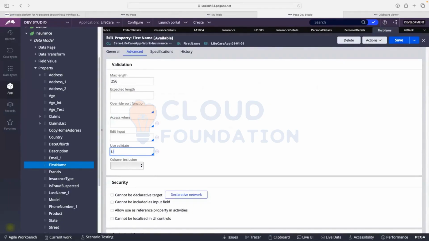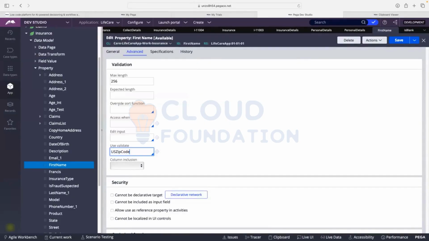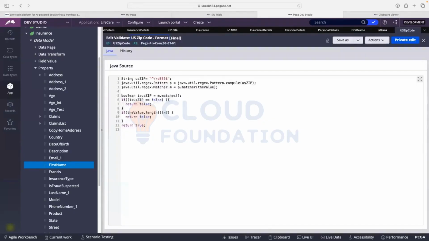We have one more property as uppercase. Let's see, we have one for our zip codes. The index function is there, compiled as if written true. If length is not equal to 5, then false.